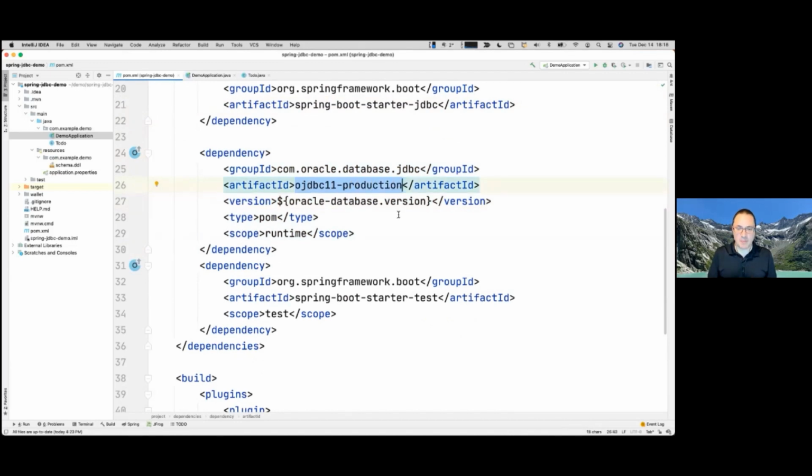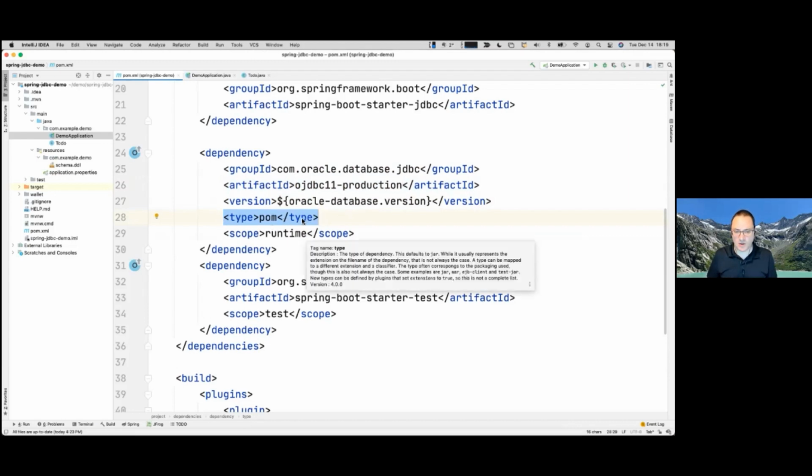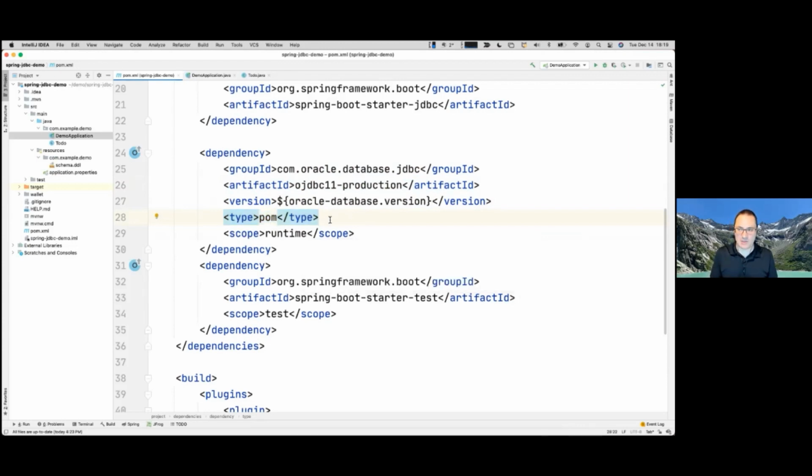Now, this particular POM, if you look into it, it defines all the required dependencies that you need to talk to an autonomous database. Now, this particular dependency does not have any binaries itself. It's just another POM. For that reason, whenever you configure it, if you're using Maven, then you have to specify the type POM. If you're using Gradle, there is another syntax that you need to use, but you have to also say this is something that does not provide binaries of itself. And once you do this, you refresh your project, then all the different jars that are required to talk to an autonomous database will be ready.